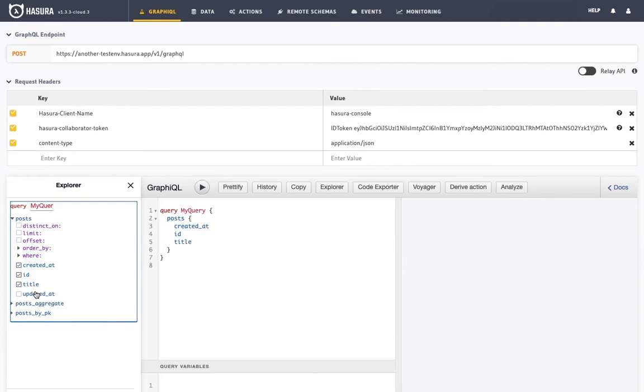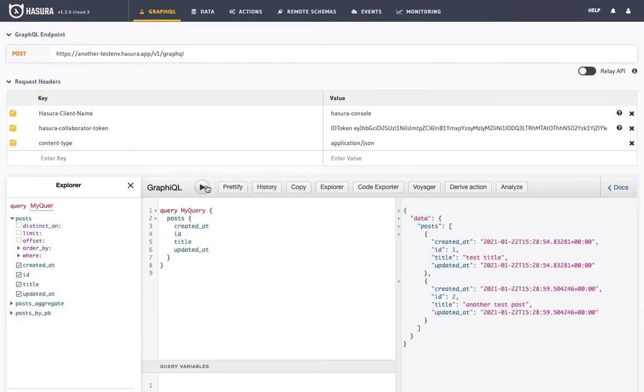So you can see we're going to add all the fields from our table. It's the post table that we just created with our data. And what we're going to do is hit this button here to run our first query. From this side of things, we can see data representation of the response that we just requested, and it has all of the data that we just created. And what you've done is just created your first GraphQL query within the Hasura instance.